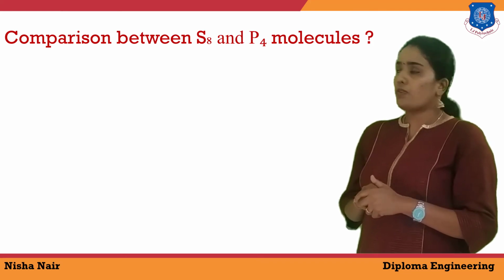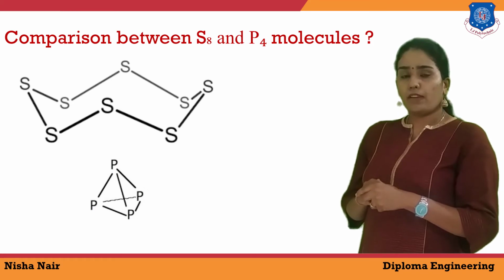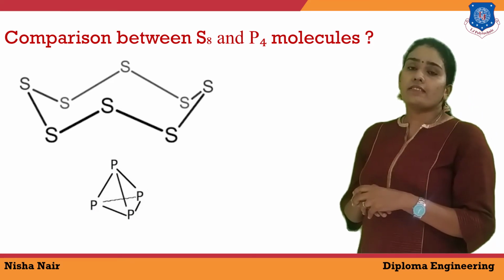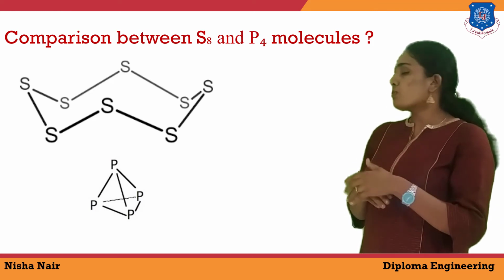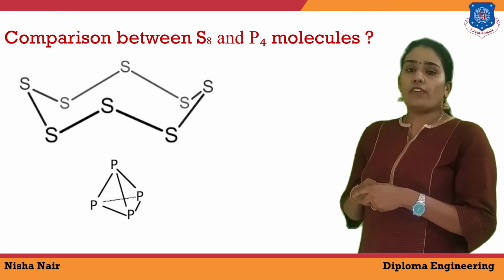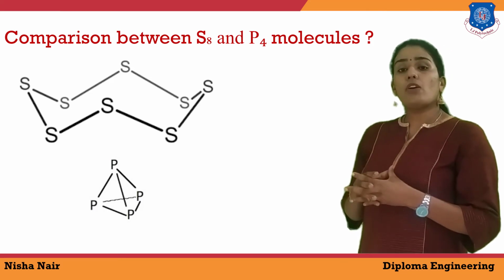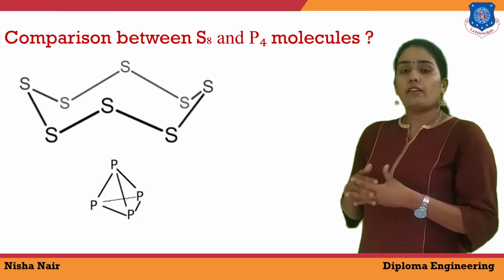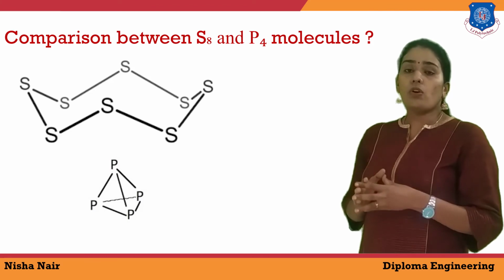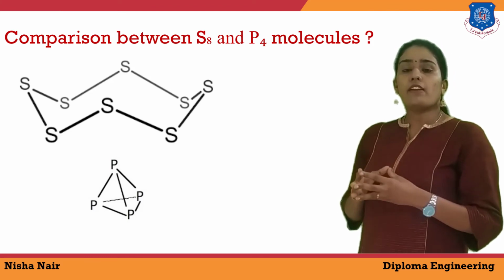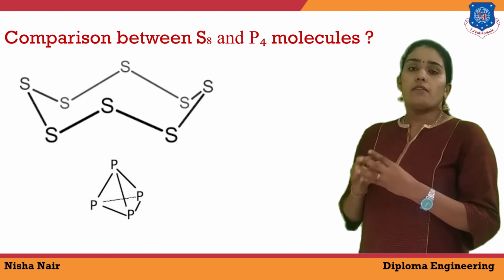For van der Waals force of attraction we can take an example of the sulfur molecule and the phosphorus molecule. The sulfur molecule is written as S8 and the phosphorus molecule as P4. Sulfur has a larger number of electrons compared to phosphorus. So that's why in sulfur the van der Waals force of attraction is more compared to the phosphorus molecule. So sulfur molecules have a higher melting point than phosphorus, about 3 times higher. If molecules have larger van der Waals forces of attraction, they will show a higher melting point.